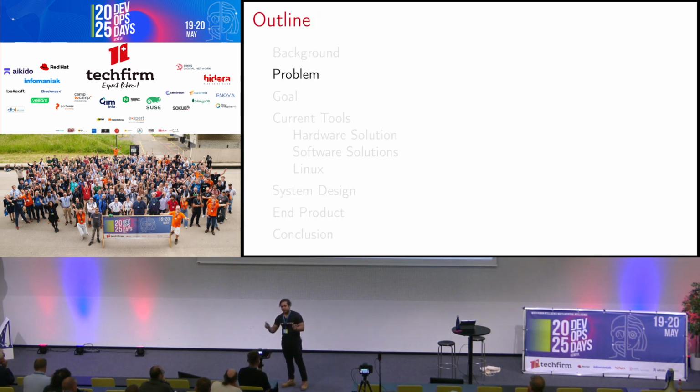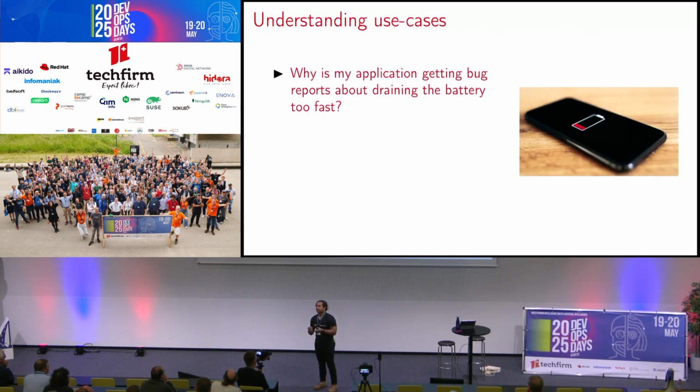So with that out of the way, let's try to focus on the problem. As a developer, as a person who is an expert in DevOps, how would you implement something that, if you get feedback that says, oh, your application is terrible, it drains all of my battery, how do you fix it? What immediately comes to your mind?